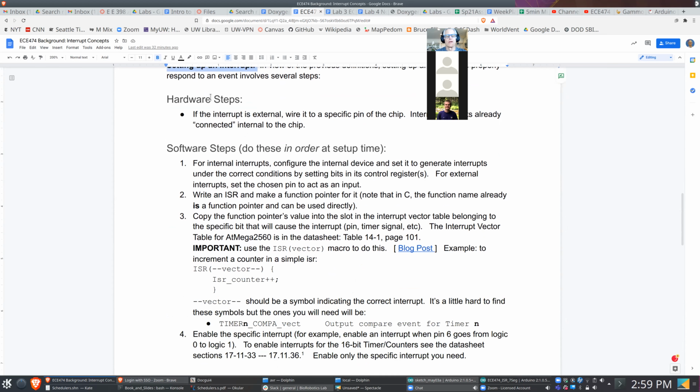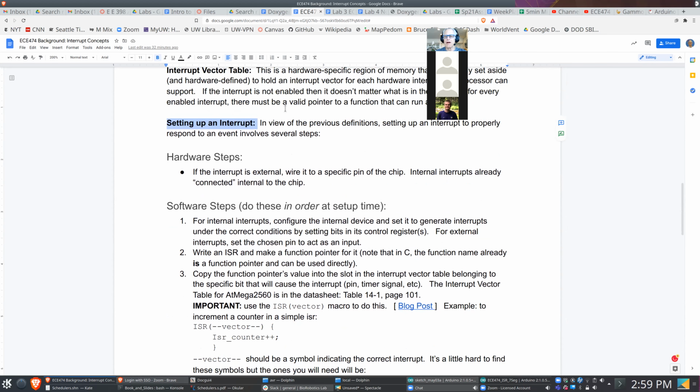Okay, so let's look at hardware and software steps for actually handling an interrupt. So the hardware steps, if it's an external interrupt, you've got to physically wire your signal to a pin, and there's a specific list of pins that will work.